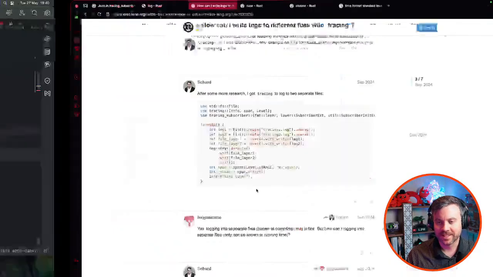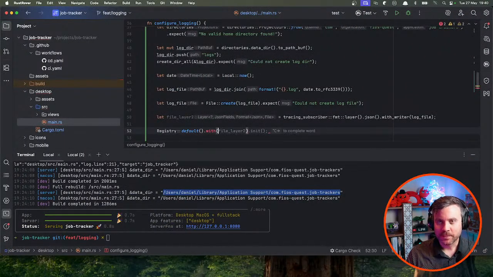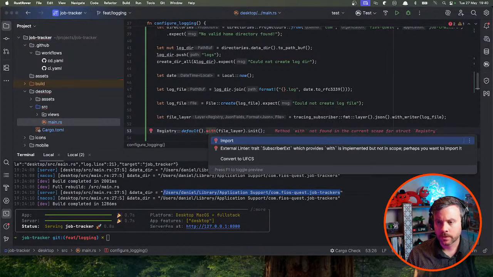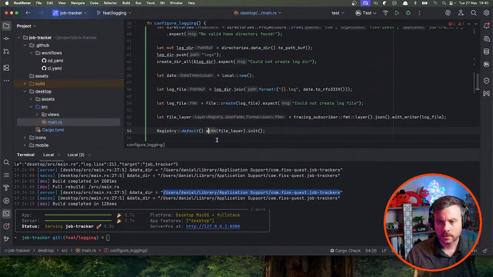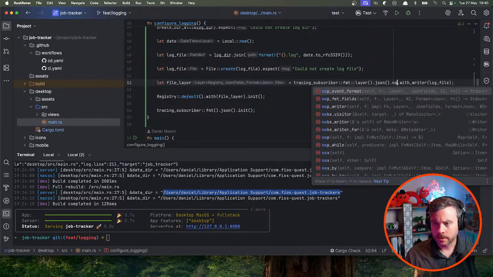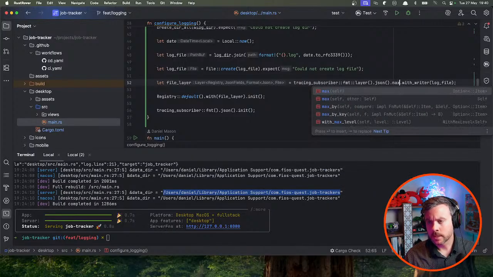My goodness. I cannot hold too many things in my head at once. I know it's called, well, let's just rename that. We just call it file layer. This will be the only file layer, but I want to also include, this time we will import that. I want to add an additional layer that will log anything else that we actually care about. So in this case, I believe we can do max log.